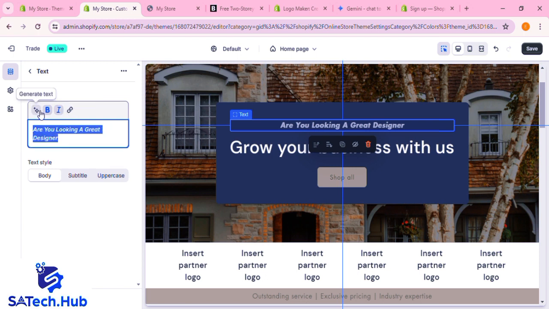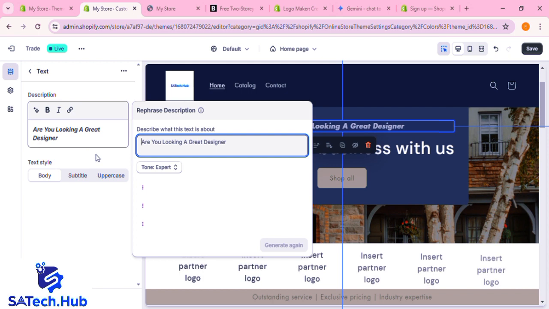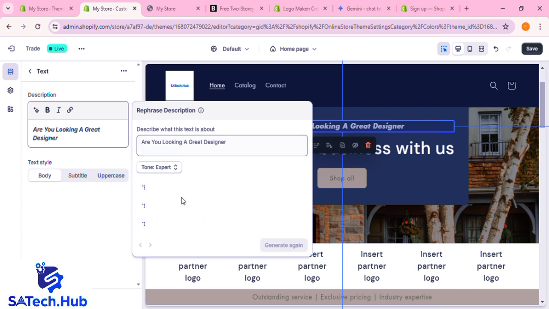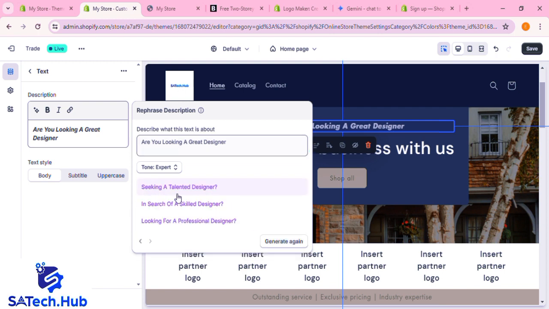And I can decide to generate a text. So this is the AI aspect of it. If you want to rephrase it, AI can actually do that for you. And you select one. Seeking a skilled designer, searching for a talented designer, in search of an expert designer. I can start to generate again. So take advantage of this feature.